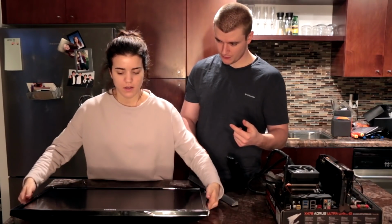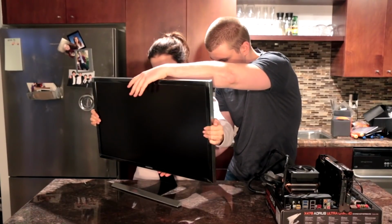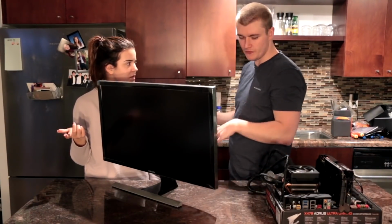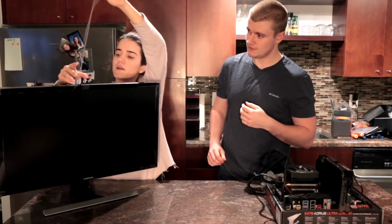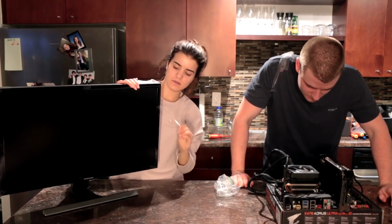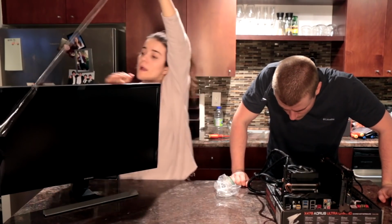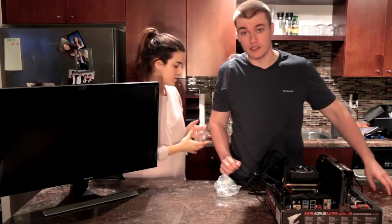Lovely. Do you want me to lift it up, or do you want to lift it up? I want to lift it up. You feel comfortable? Nope. Nothing gets done inside your comfort zone. Oh, she fits like a glove. High five. Shouldn't I have done this on my desk? No, because we can lift this up and move it. We just want to get the post here. If you really want it. I do really want it. Oh! She's a beaut, and she's 4K. Yeah, it's a really, really nice monitor.